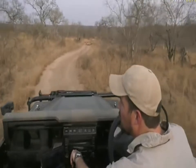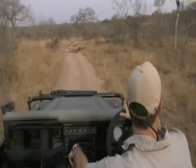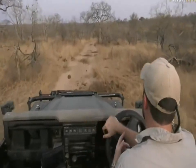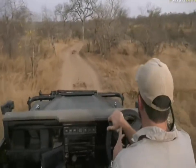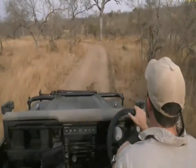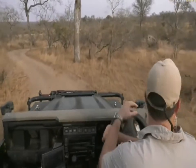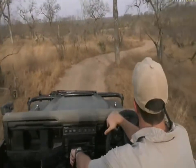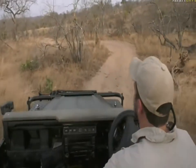And so while we're doing that, we're just bumbling around and checking out what's going on. I'm also keeping an eye out for any tracks. Remember that yesterday I was tracking a female leopard towards this area. So I was just checking and making sure that maybe that little leopard didn't come this way. It looks like a young female, and the more I spoke to Herbie, and Herbie and I had a little look at those tracks, he's convinced that they're Shongile's. And the pattern that she moved would be very much Shongile's track.